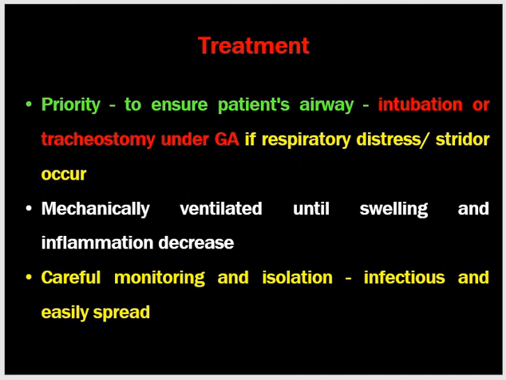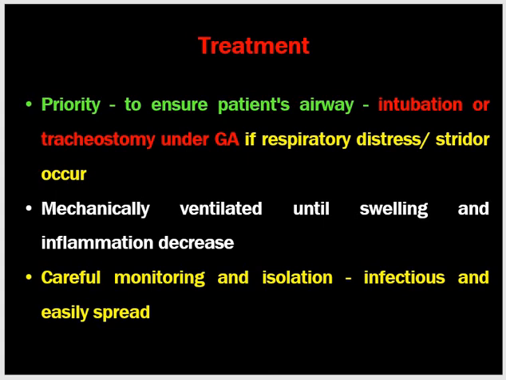Once the diagnosis is made, our priority shall be to ensure the patient's airway by either intubation or tracheostomy under general anesthesia if respiratory distress or stridor occurs. If the child is not having any respiratory distress or stridor, then the child has to be looked after in the ICU with continuous monitoring. When intubation is required, the child is mechanically ventilated until swelling and inflammation decrease. Usually the swelling and inflammation decrease by 24 hours, so the child can be extubated by 24 to 48 hours.